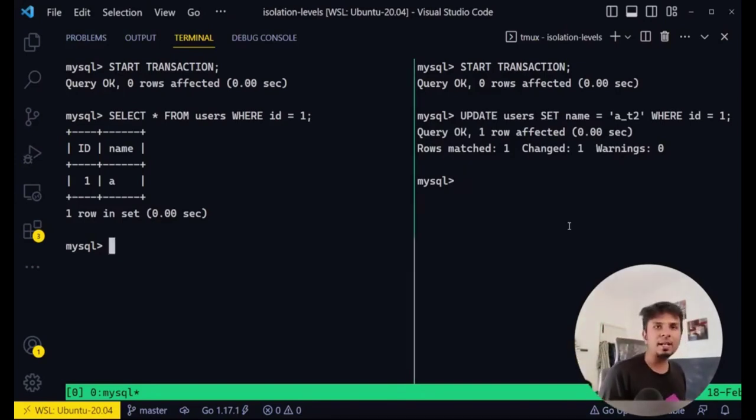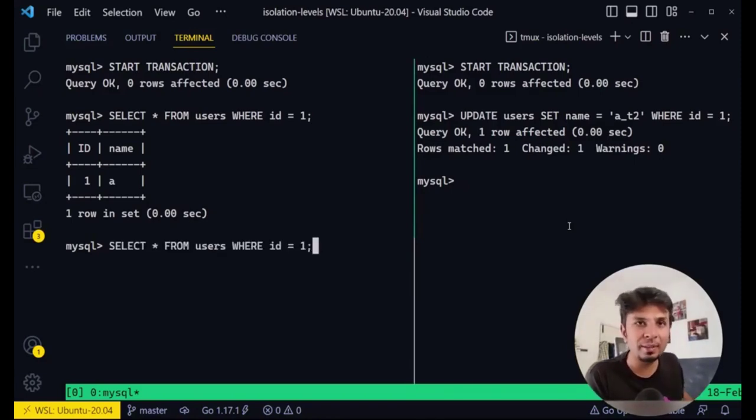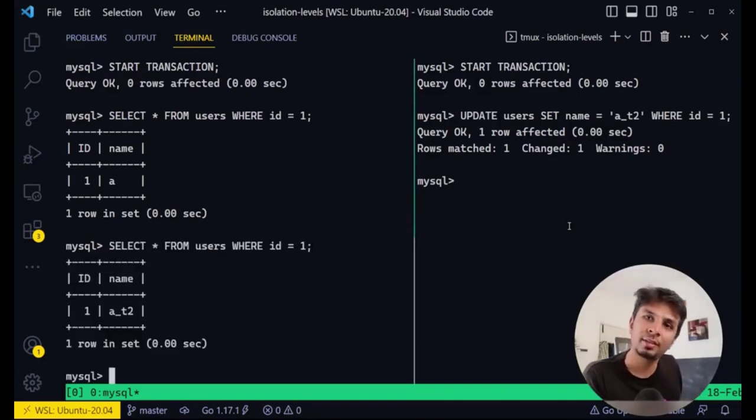But because my transaction isolation level is read uncommitted, if I read, I get the uncommitted value. So what we are getting over here is not only the problem with read committed, where it was just reading the committed value, here we are reading even the uncommitted value.